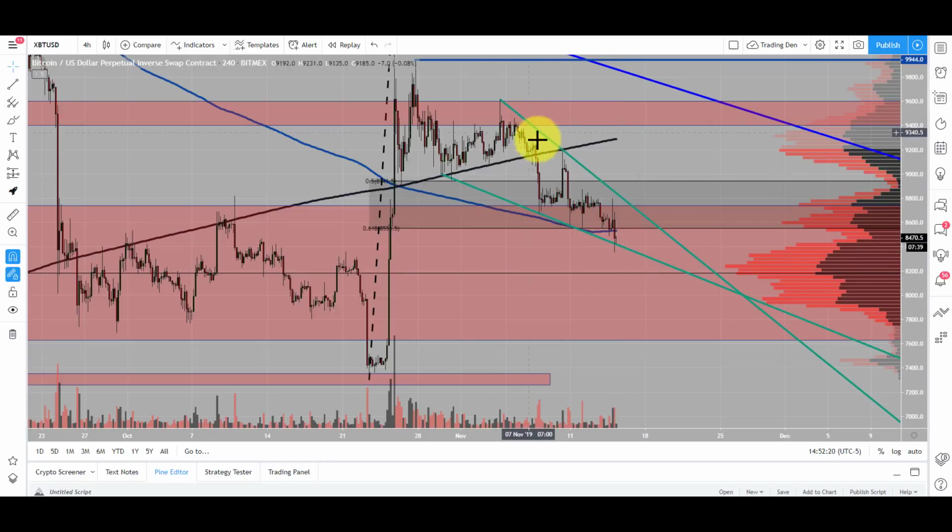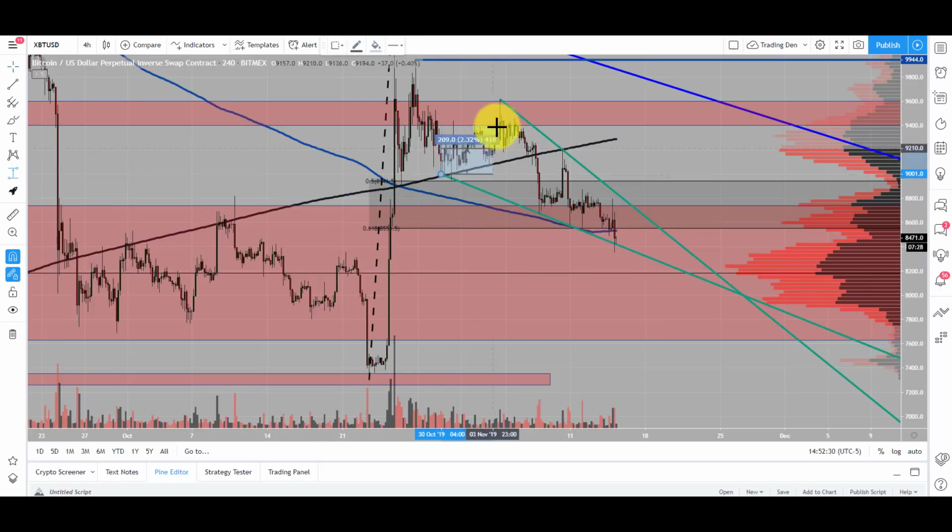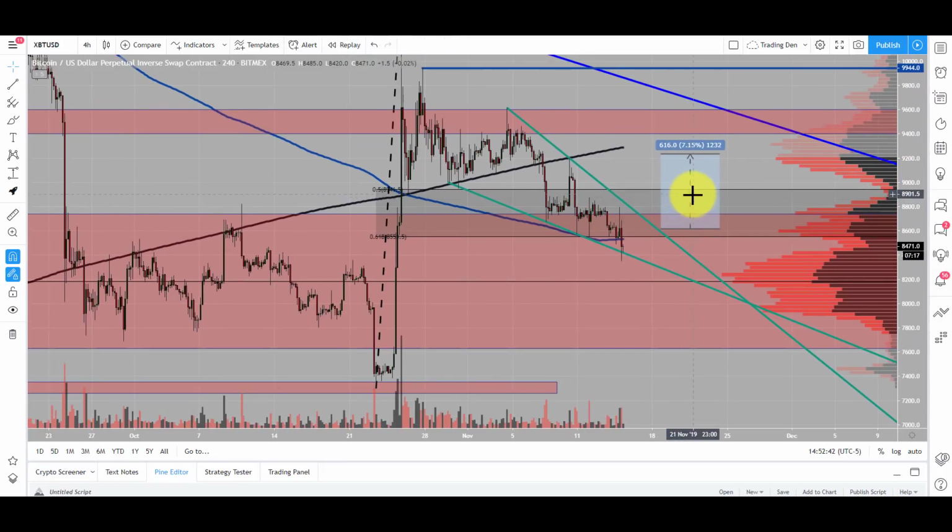We also have a descending wedge coming in here, which is bullish. Typically, these will break back up to the upside. So again, the way we measure those real quickly, if we take the measurement of the actual start of the wedge, it's a 6% move there. But wherever this breaks out from, so if we come down to this level here and we break, let's say we break out of it here.